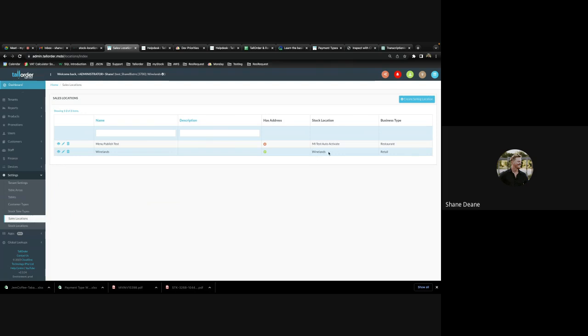Okay. How are the sales and stock locations connected? Can you have one sales location with multiple stock locations, or multiple sales locations with one stock location? Can you just explain that? So yes, you can have one sales location with multiple stock locations, but I have to make sure that I'm not saying the wrong thing here. I think the selling location will pull the stock from the main stock location that is attached to it.